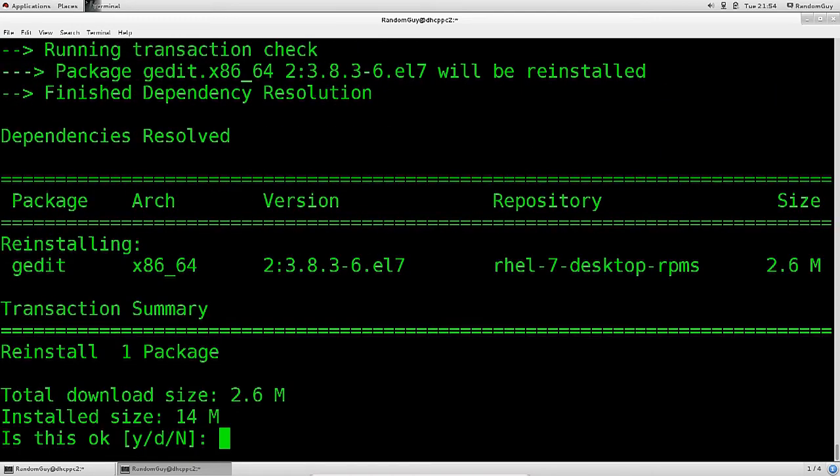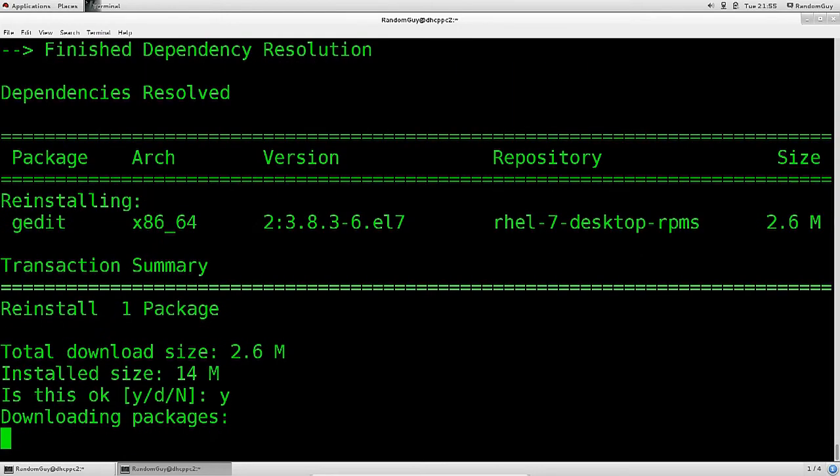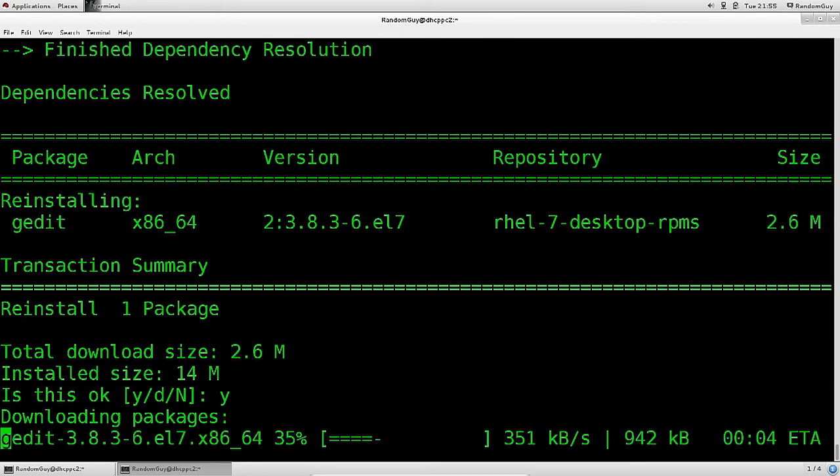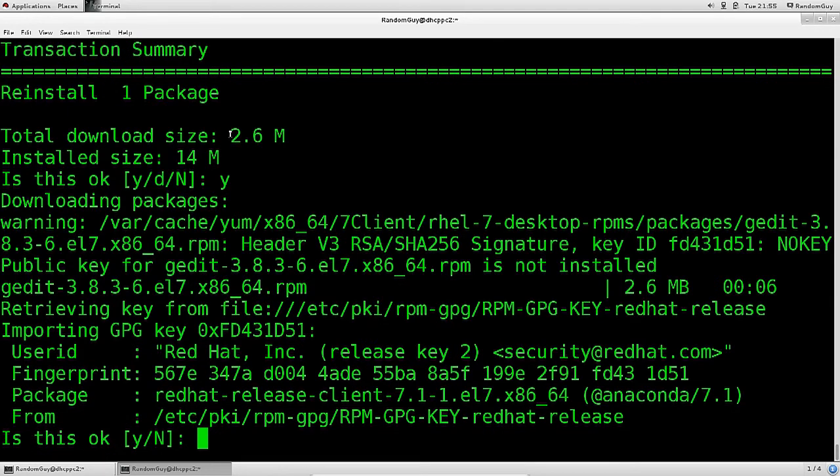You see, there are a few things. This is running a transaction check. Package will be reinstalled. Finish dependency resolution. This is very important. You need to have all the dependencies that are necessary. And these are the sort of questions, the one that I mentioned previously, that you're going to get, that you can bypass with the -y option. So I'm not going to actually, well, I might as well. This is going to be a relatively short reinstallation. I want to show you how you can actually bypass this, and I will as soon as the reinstallation finishes, but you see it's asking you to confirm it.